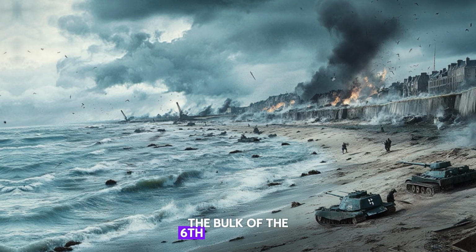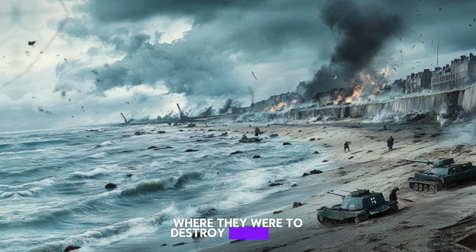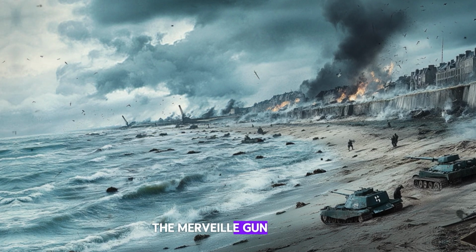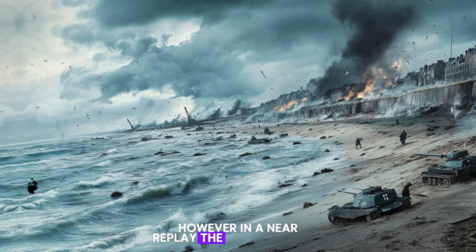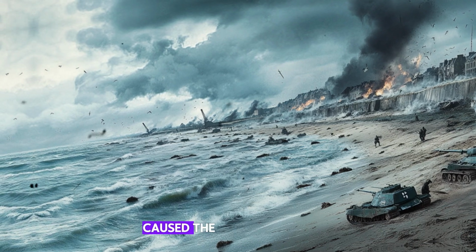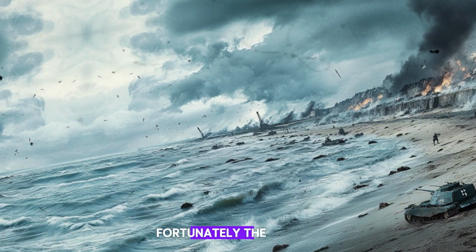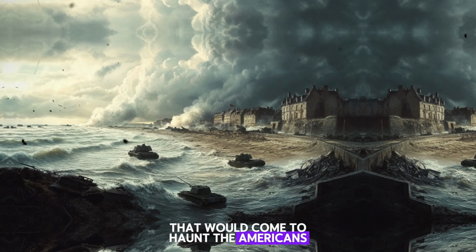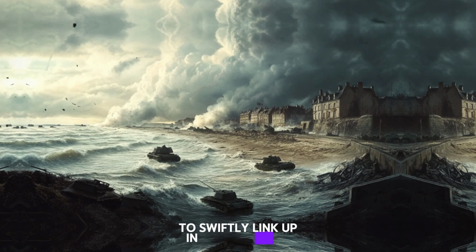The bulk of the 6th Airborne was set to land just east of the River Orne, where they were to destroy 5 bridges over the River Dive and silence the Merville gun battery overlooking Sword Beach. However, in a near replay of the American drop, poor visibility and navigational errors caused the paratroopers to be scattered all across the Norman countryside. Fortunately, the area of operations lacked the thick bocage that would come to haunt the Americans, making it far easier for the paratroopers to swiftly link up in large groups.